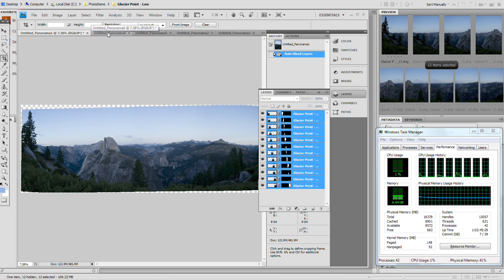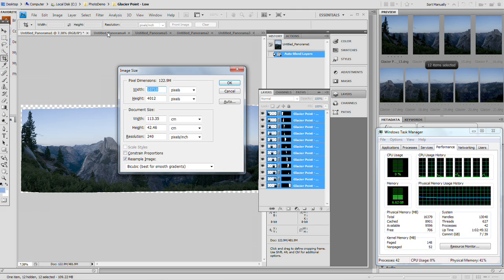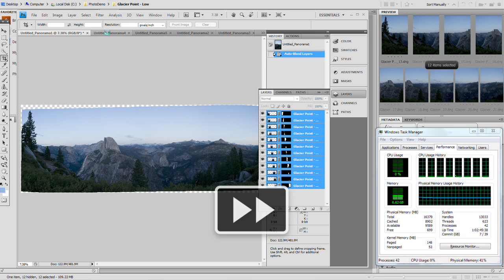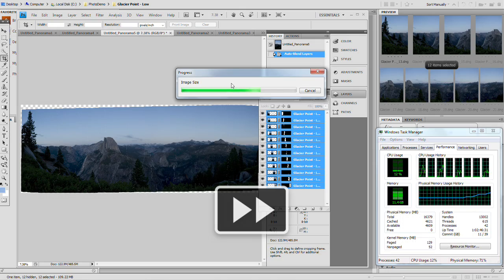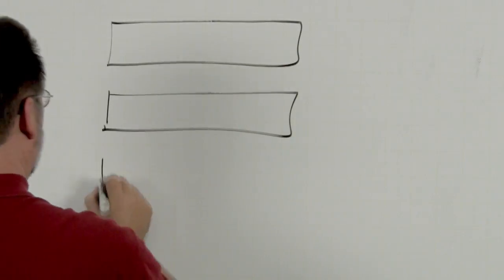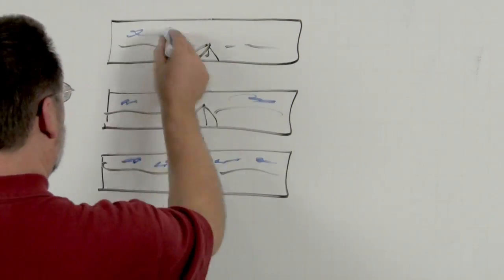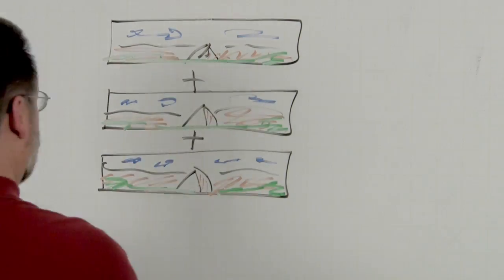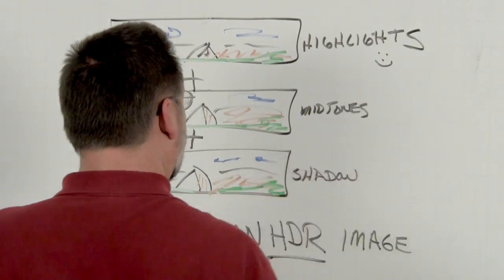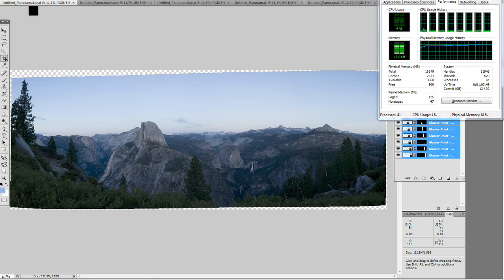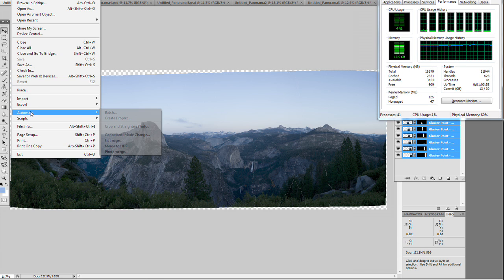Okay, and now I'm going to go ahead and resize these images. We just picked a common dimension for all 3 of the images, and once that's done, we'll begin the HDR. What I'm going to do now is, now that we have all the photos saved, we're going to go ahead and open all 3 up and merge them as an HDR.